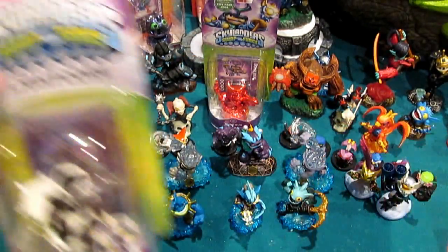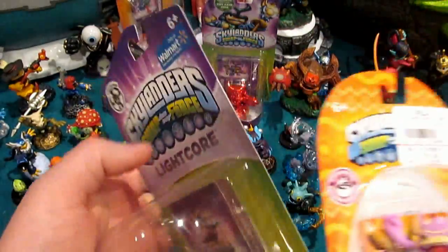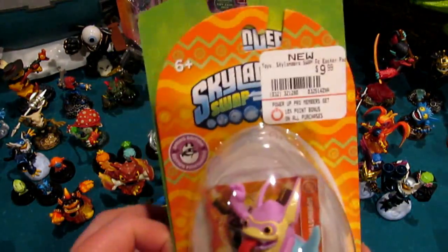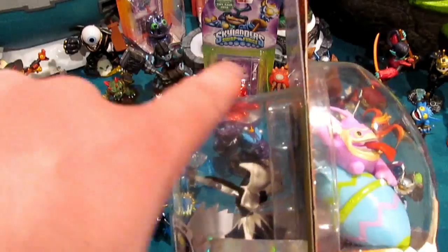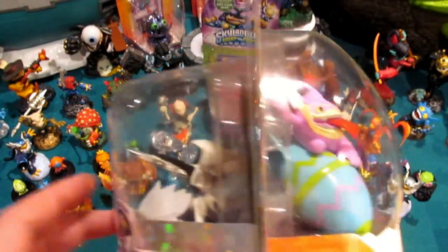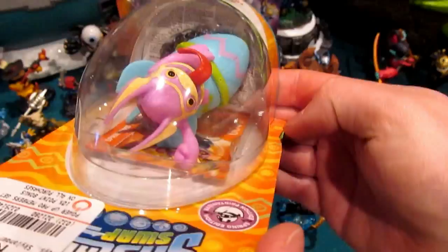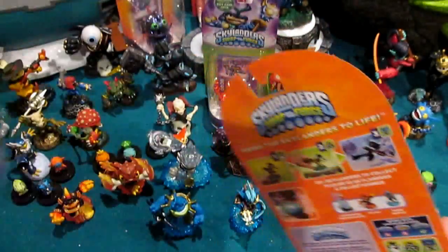For example, obviously the light cores are always a little bit different. They have that straight edge there. But when I put him back to back with Enchanted Light Core Star Strike, you can see right there how much smaller and more streamlined it is. And where Enchanted Light Core is kind of a rectangular shape, this is very easy to tell. I mean, this is like an Easter egg. There's a couple of different angles for you, and again, in comparison, this is the typical shape we've all come to know and expect from Skylanders.